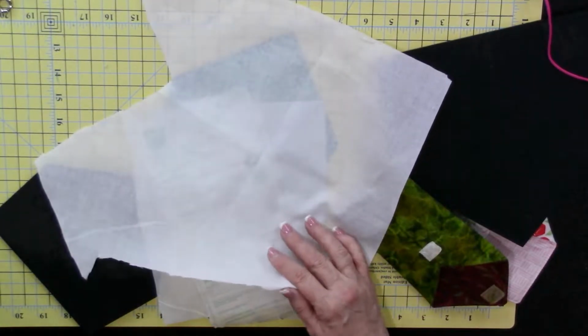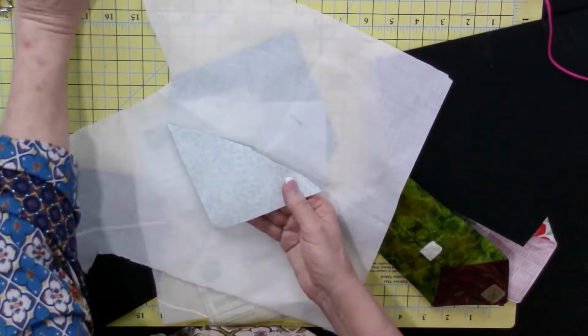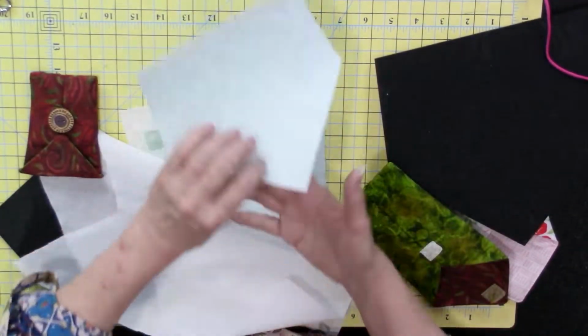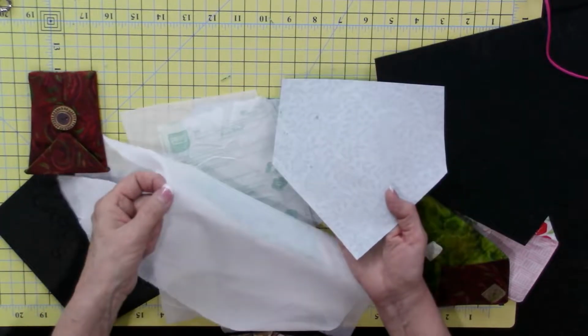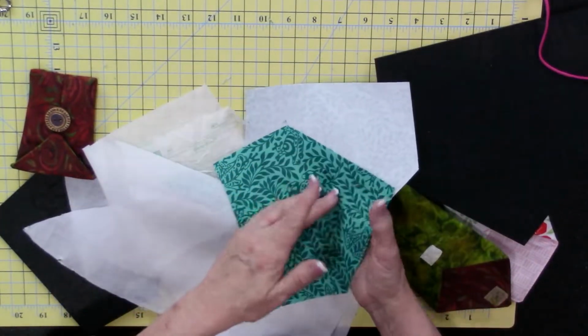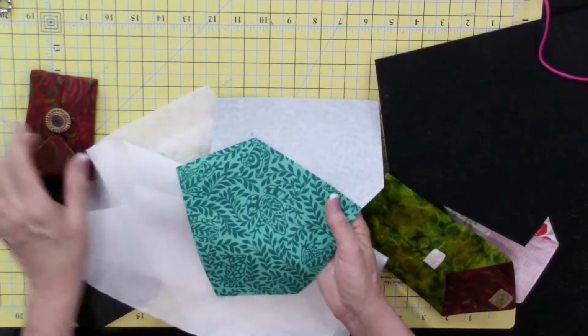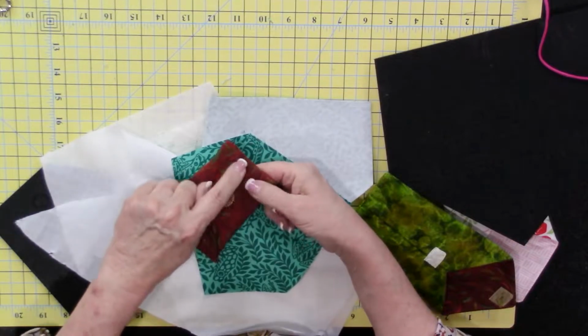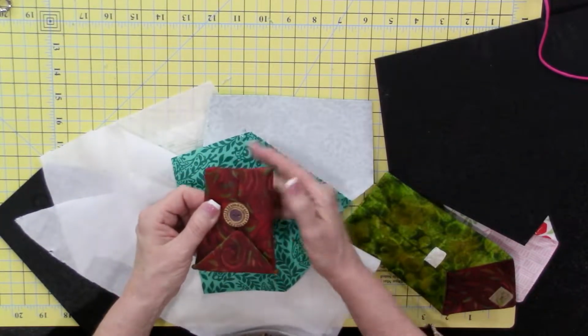So this is what I've ironed onto here. When you do the little guys, I like to just have one piece have this Pellon and the other piece have nothing. That way when you go to sew these and you turn them, you don't have too much bulk. This otherwise becomes too stiff, and when you go to turn, it gives too much definition where you don't want.